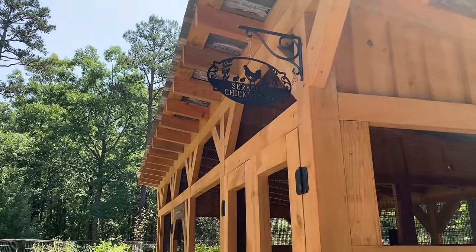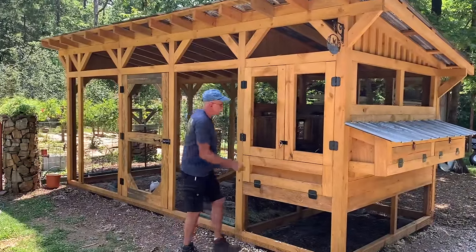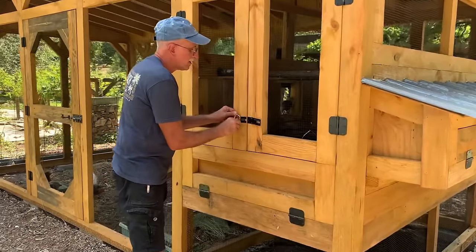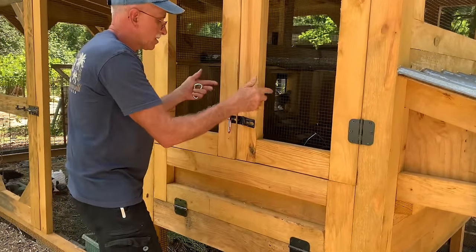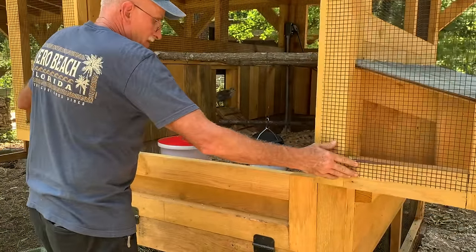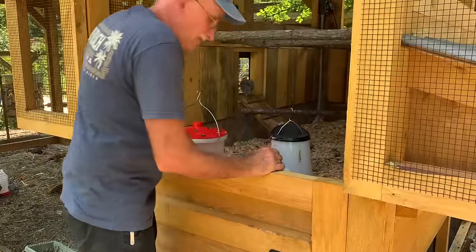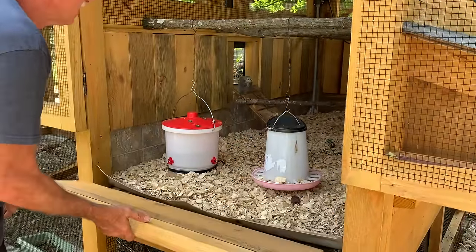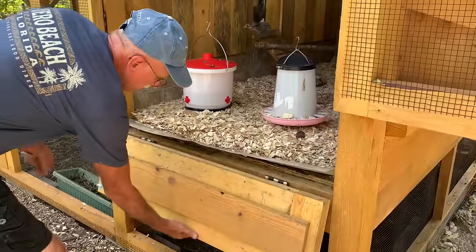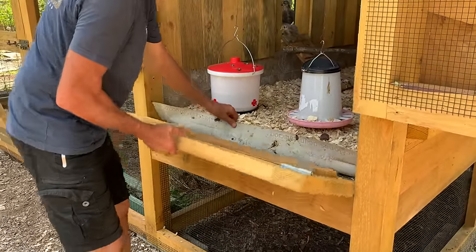Yeah, I did. All right, let me show you. This is the front of it. Let me show you how the doors are going to work here. You just unlatch it, and so to clean this box out, we're going to open that all the way. And this has 2 latches on it. Watch out, baby's coming over to see you. Uh-oh. Stay in there, guys. You stay in there. But that's going to go like that. We'll put a wheelbarrow here, and we can just drag and clean all that out really good.